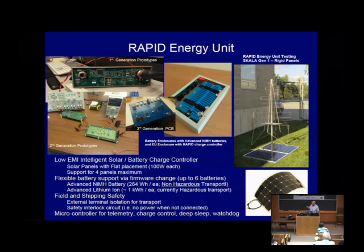Rapid energy unit: one of the things we've run into that's very difficult is we want very precise measurements with a data and computer system right under an antenna. And it turns out this is hard. There's a lot of EMI, self-EMI. The solar battery subsystem we've had to develop took a lot longer than I thought, but we have it working now. It's how do you charge batteries from solar panels and run a load without the noise from the switching power supplies getting out into the antenna? That's a challenging problem. And we're very happy. We also had to increase the amount of power this could handle significantly. So we can handle up to 6 batteries and up to 400 watts of solar panel.